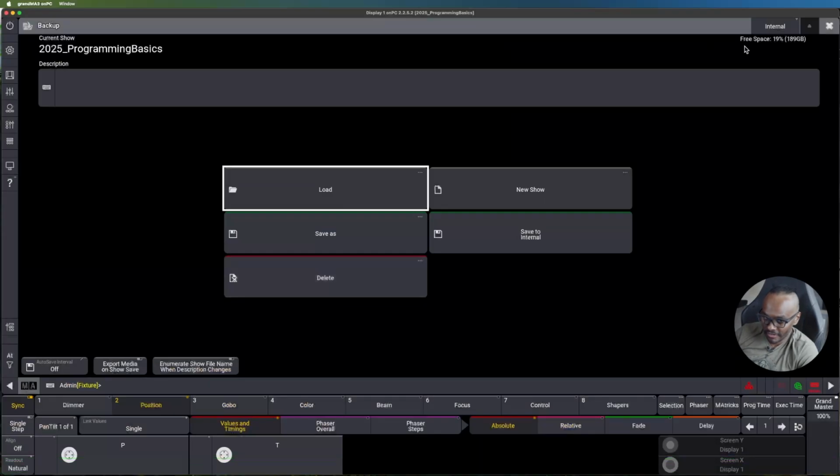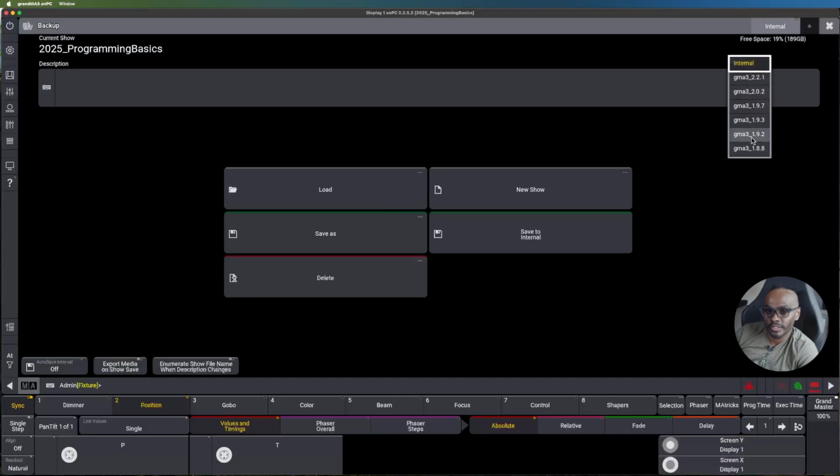If you have a different drive connected to your computer, you can toggle that from here, and you can also toggle to the different versions of Grand MA3 if you need to try to load an older file, or if for some reason you're trying to jump between versions. With that, we have a lighting plan patched into 3 different programming software. Feel free to explore and see what else you can do with these programs. But bear in mind that what we've covered in this video is just a very basic introduction into what you can do with the programs.